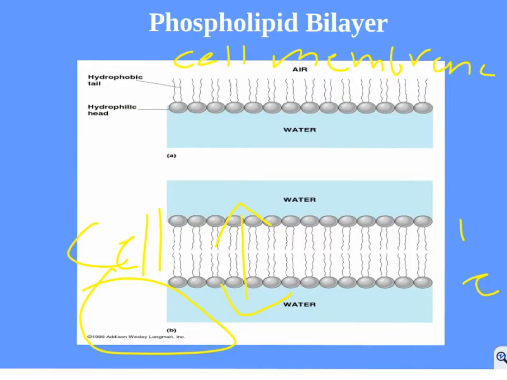Here's the structure of a cell membrane. If you look at the cell membrane on top, you will have, say, air, and that's where molecules are outside the cell. Inside will be your water. It's actually called a phospholipid bilayer. Now, phospho has to do with the element phosphorus, just an element on the periodic table. Hopefully you remember what the term lipid is. A lipid is another name for fat. And then bilayer, bi stands for two. So when you look at the diagram over here, you have two different layers of a hydrophobic end. Phobia means that they're kind of scared of it. It doesn't like water. And then a hydrophilic end. This end does like the water.